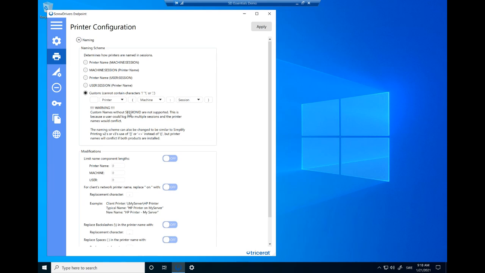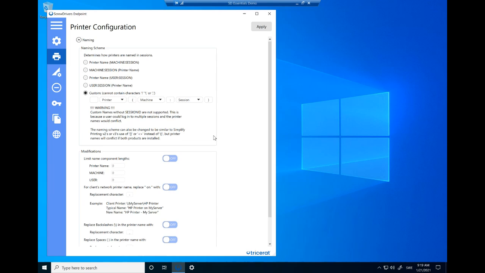Now here it says with big capitals warning, and it sounds like you will die if you change it. Well, the fact is that you need to know that you can get a conflict here. If you would just add printer and remove everything else, then if two users log into the same server with the same username, it will be a conflict. And the reason for that is that it would have the same name and there's still the same registry it's playing with, so it can't have that. So beware of that.